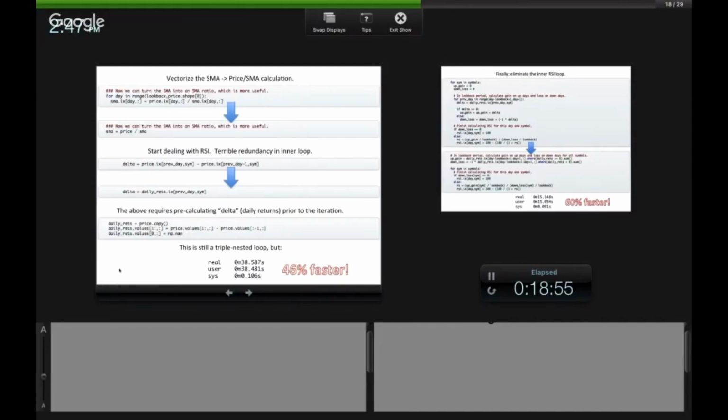So the first thing you do in RSI in the inner loop is you calculate the delta between each day and the previous day to see if it was an up day or a down day. Clearly that's the same as calculating daily returns. So I can simply pre-calculate my daily returns and then I don't have to do all that delta stuff. The pre-calculation happens before the first loop. There's like 10 different ways to do daily returns. You know at least 3 of them, but you just want to subtract every day from the day before and then store that as your vector. Just vectorizing that instead of calculating those deltas every single time through the loop sped it up by another 46%, and we're now down at 38 seconds.